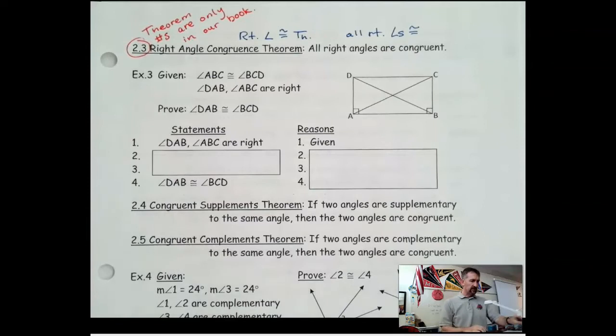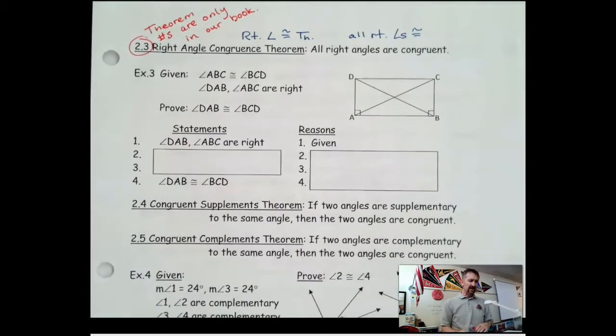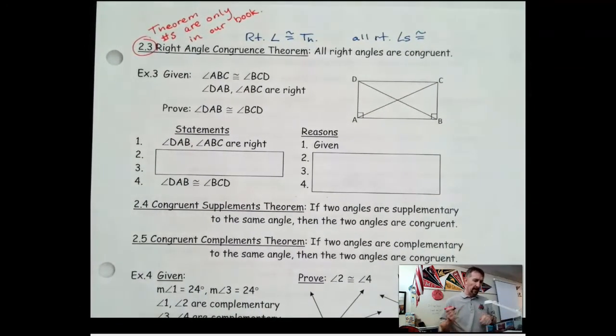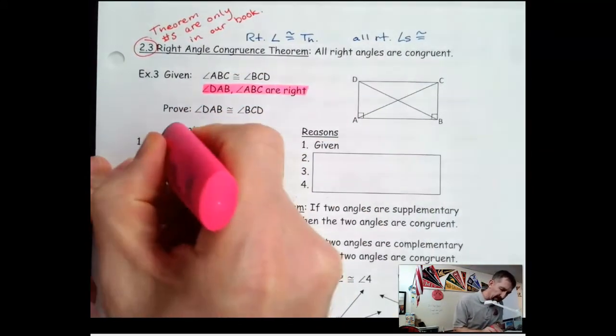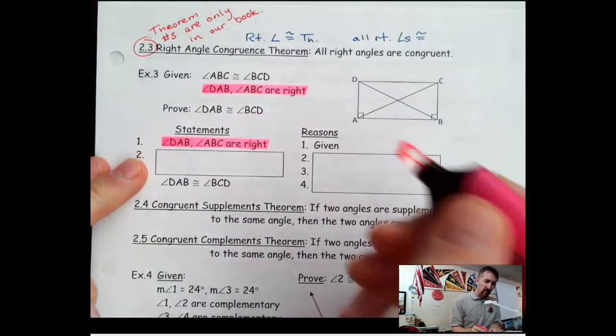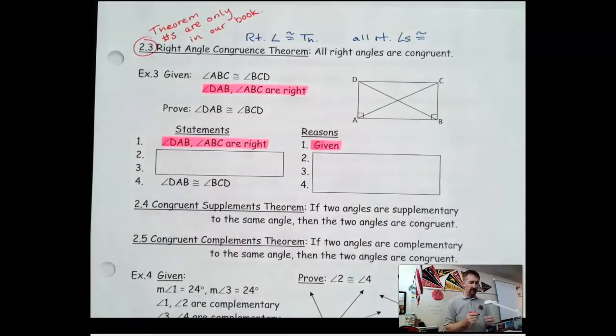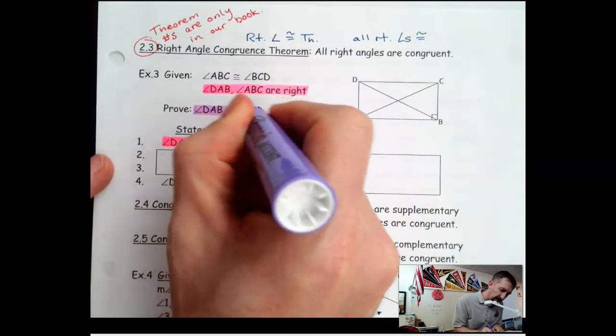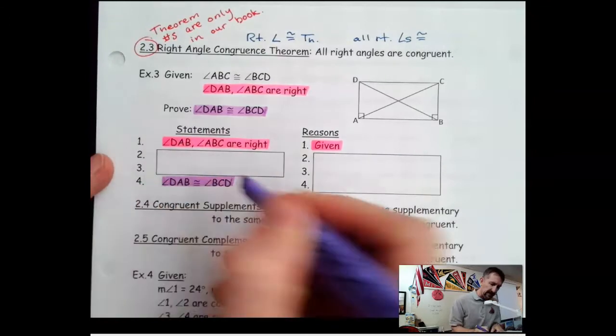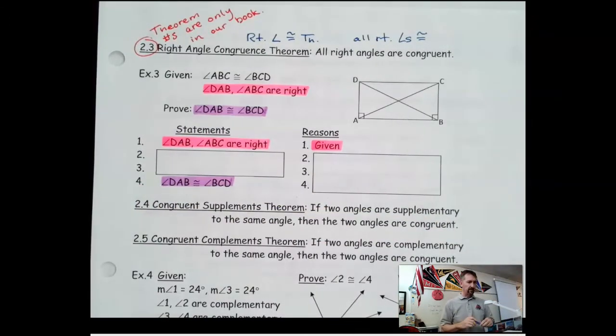Okay, so to save some time, I already put some of this information down here. That was the given information right there. After a while, we might fill that in for you on a test because it is free points. We're going to give you free points for a while, and then eventually we might start filling it in for you to save time. And there's that proof statement that we were talking about earlier. Those are the ones that I like to call free points.